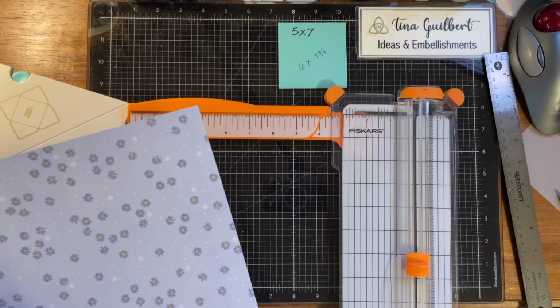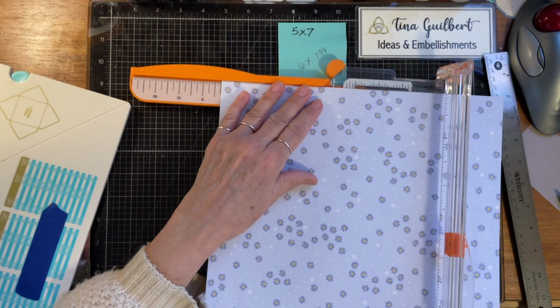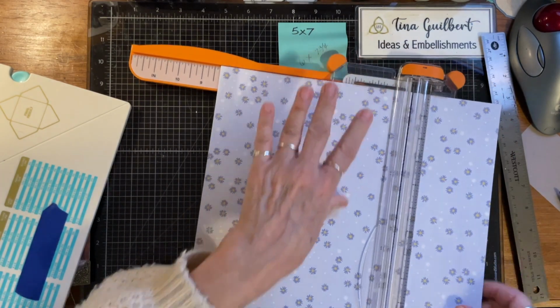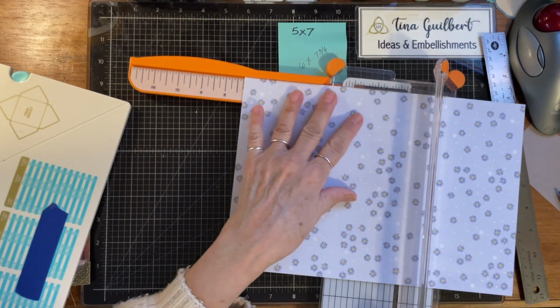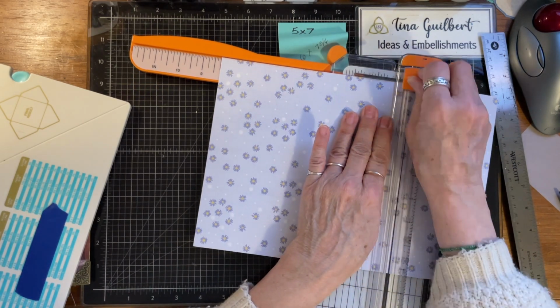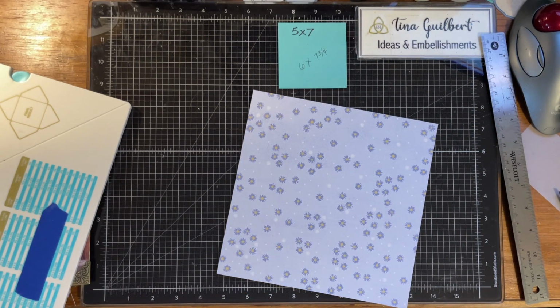And I have been making simple little things to go in it. I'll show you when we start putting everything in there. So this is cardstock, and it's 8.25 by 8.25.